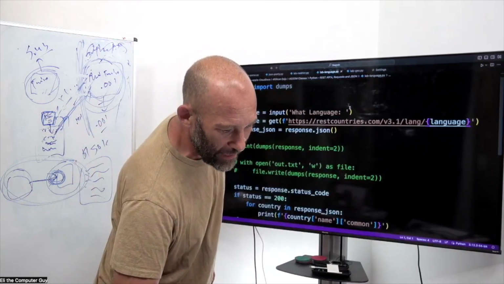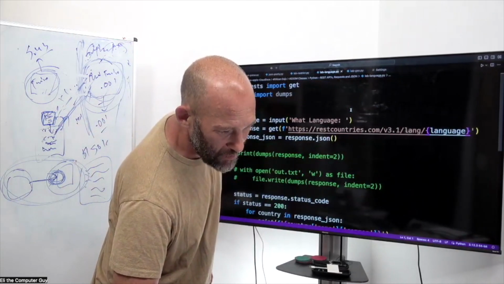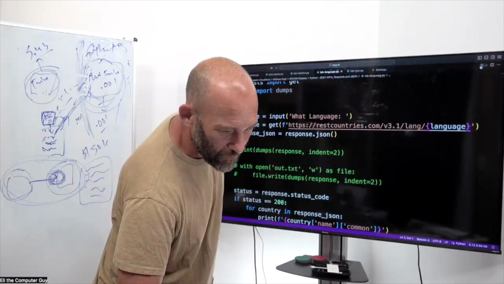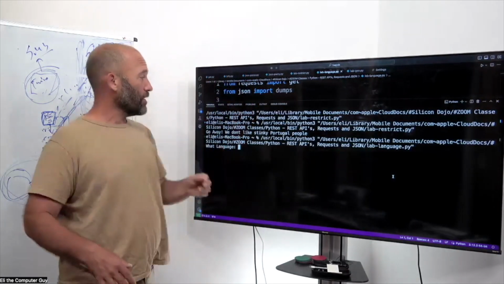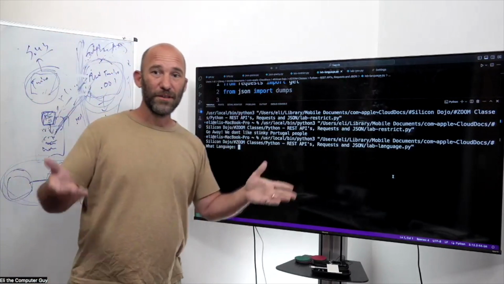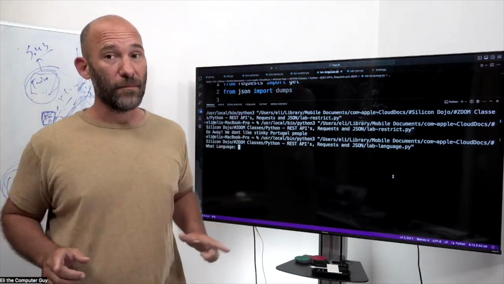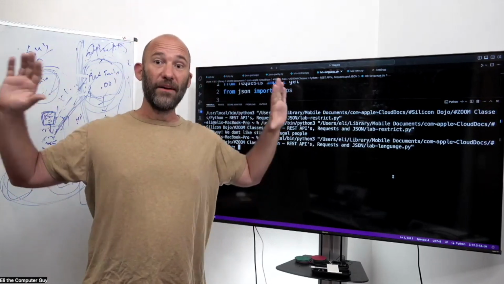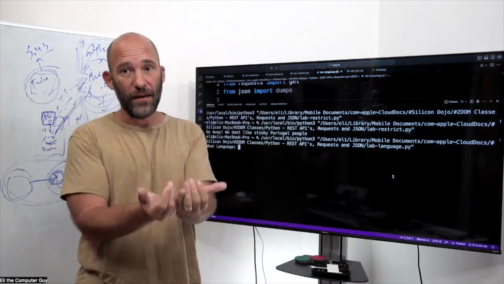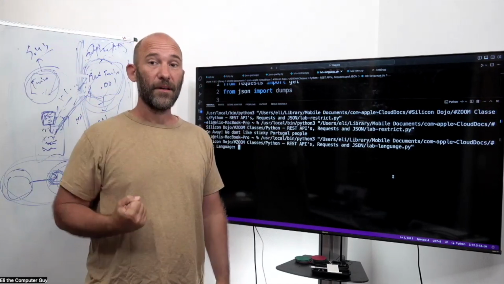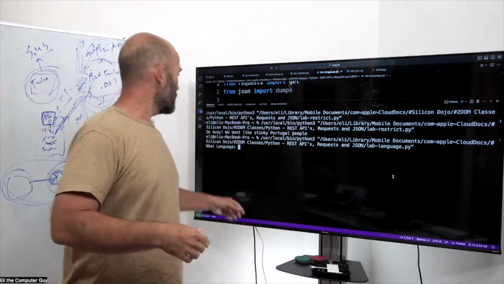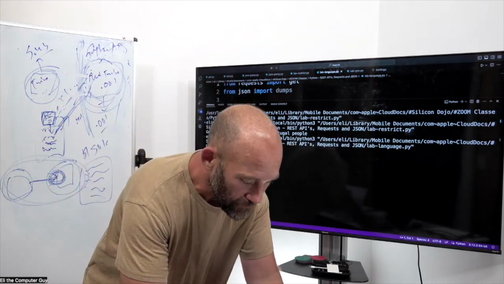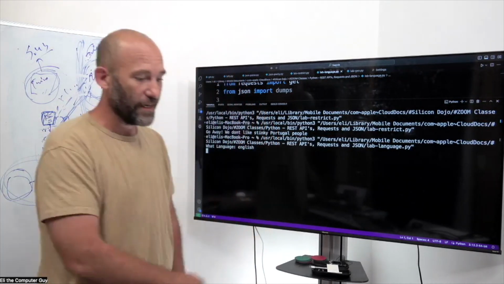Then we're going to go to the lab language. So this is an interesting one. Basically what this is going to do, I'll just run this for you first, is we're going to find out what countries speak a particular language. And so again, this could be useful if you're localizing your web application for many different languages. Somebody is coming in, so you can take the country that they're coming in from and try to figure out what language, right? So anyways, what language do I care about? Let's see, English.